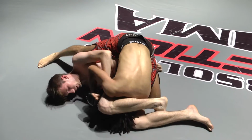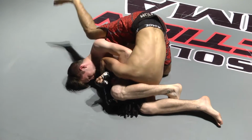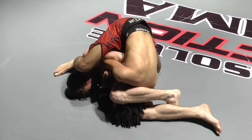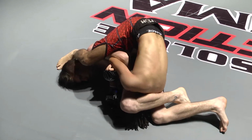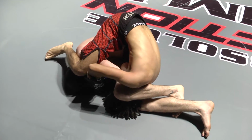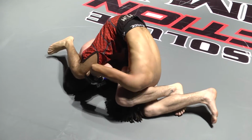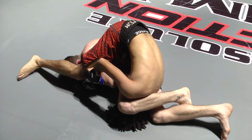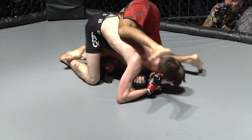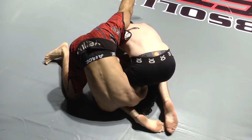You don't see a lot of guard work in MMA in general, let alone amateur MMA these days. Oh, it's beautiful to watch right now. I mean, these two guys are really working on the ground. Lots of great transitions from Dillan Farris. Owens doing a real nice job defending. Yeah, Owens needs to walk towards the hole, and he's got to pop his head. He could escape the back. He could escape right out the back right now.